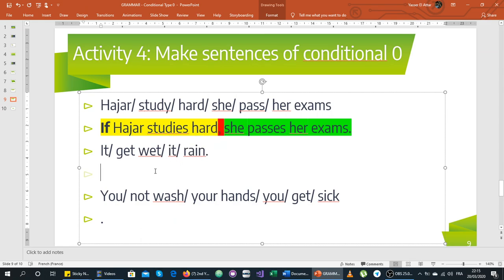Okay, so here what do we have here? We have get wet. What does it mean, get wet? Get wet, it's like, for example, when you are playing with your sister or your brother with water, and your clothes get a lot of water, it becomes wet. Wet, when you get a lot of water on your clothes or anything else. Okay, for example, it's raining.